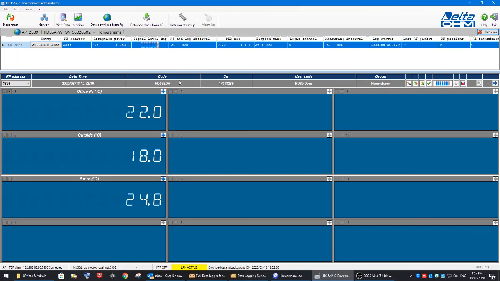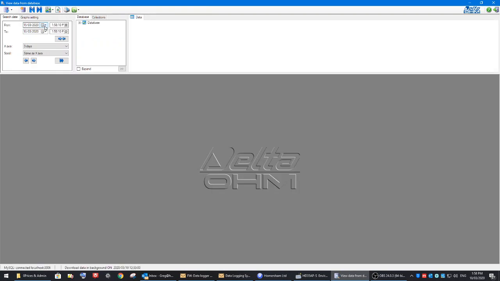So what we can do, if we want to download data for a specific time period, for example the data for outside over the last 3 days, is go to view data and select the dates we want. Well, that's a happy coincidence. We actually have 3 days set there, 15th of March to the 18th of March. But let's make that 2 days just to show that it's not a setup.